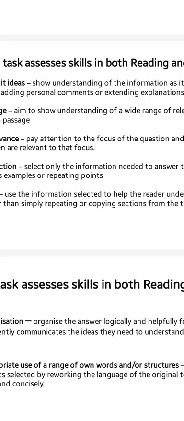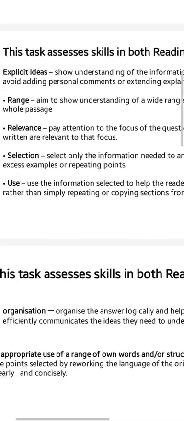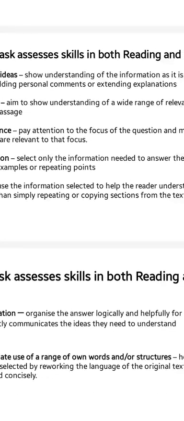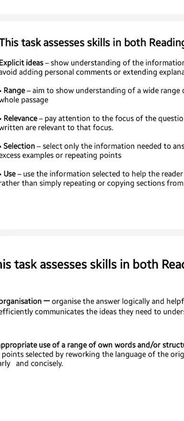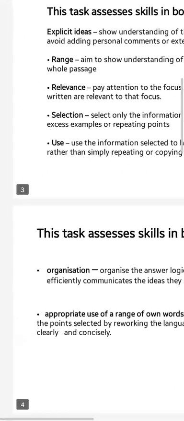Then use the information selected to help the reader understand the central idea rather than simply repeating or copying sections from the text. If you have a text related to a fitness app, you had this in one of your papers. So if the question asks you about the advantages of the fitness app, or if it asks you about the arguments against the fitness app, you will just focus on that point only. You are not going to take out anything from the text that is something else. Focus must be on the question, the one strand that is given there.